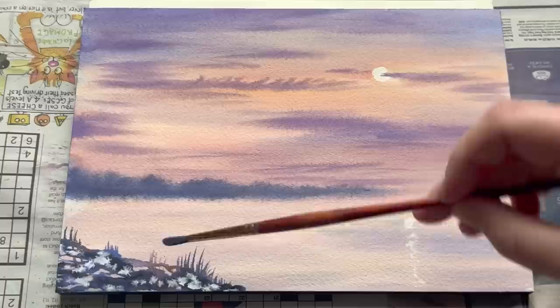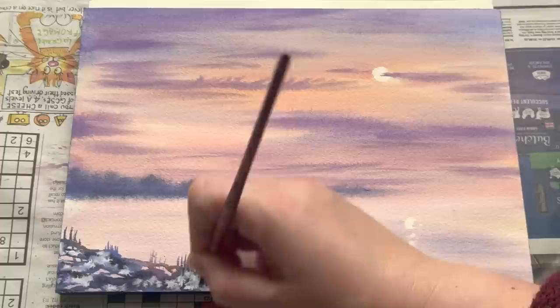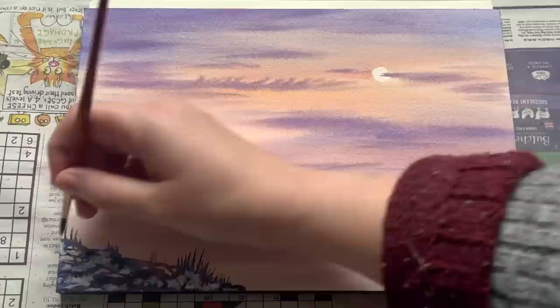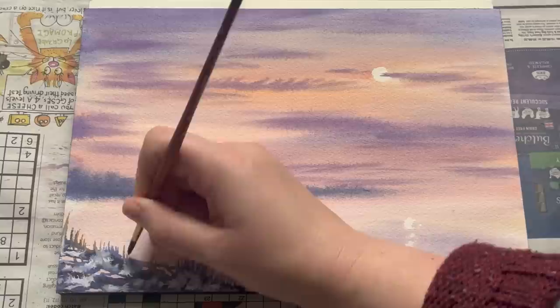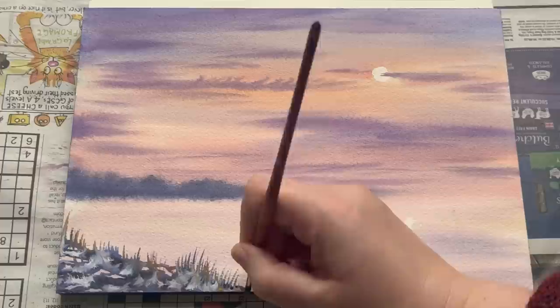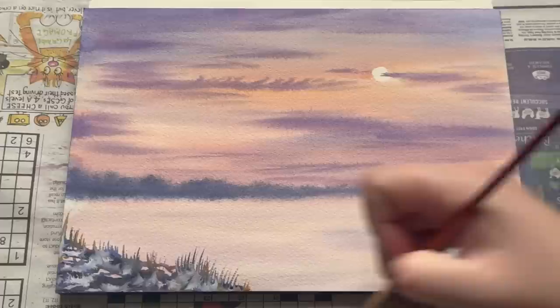So I'm just going to give it a little bit of encouragement here with a clean brush once again. And now again, just using the point of my smaller brush to begin spiking up that white gouache into the foliage that's already been created, and just really get those colours working together. So once I'm done with this section, I'm going to leave it to fully dry once again. And this is how it looks now.